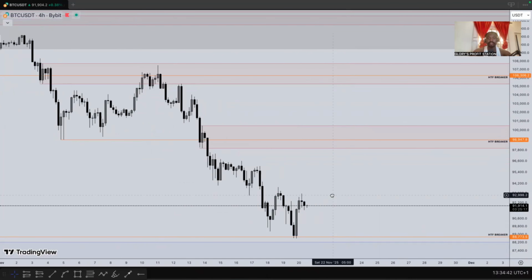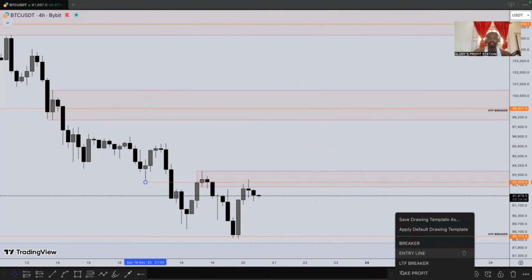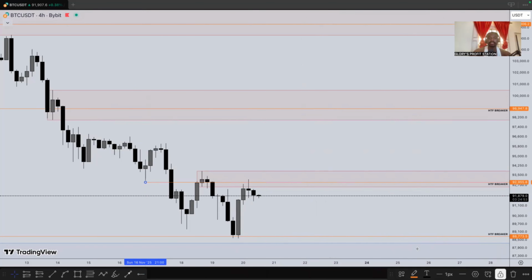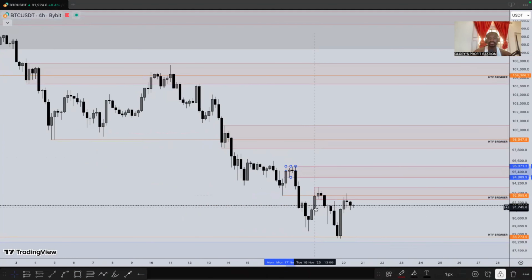If we're following the downtrend, then of course, we should be looking for a sell off of that level on the 4-hour. You can see how the market has already reacted from that level. This can be an H4 supply level. Why? We have a breaker level there. We have another H4 supply level here. Because of course, this could be liquidity.